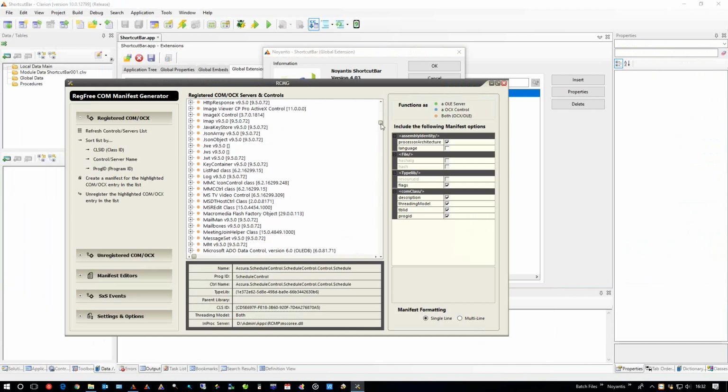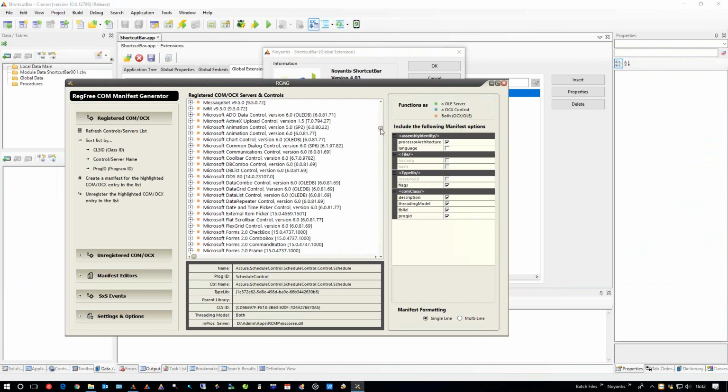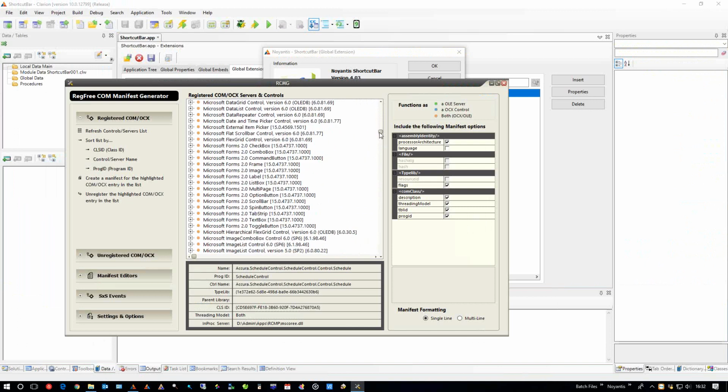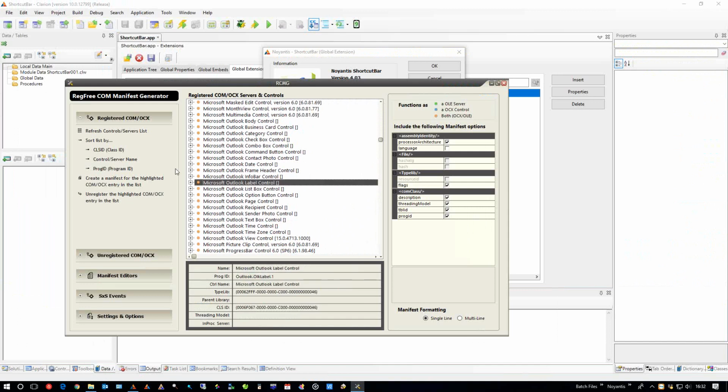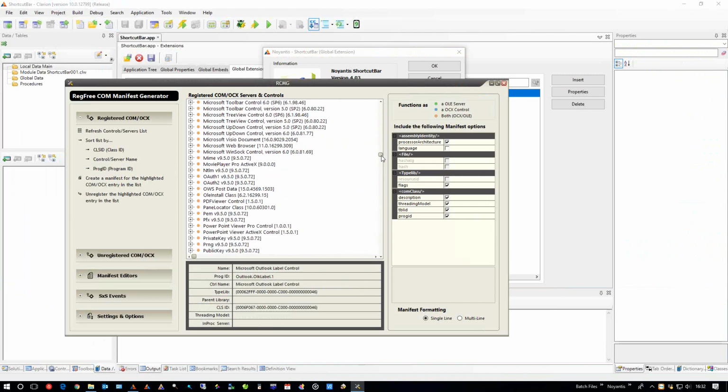So this is all the built-in ActiveXs, all the Microsoft ones, which are part of Windows, all of the things. So we could say, right, okay, I've never done it for any of these, but the Microsoft Outlook label control. Okay, I right-click, extract the manifest. Oh, there isn't one. Okay. See, I've never done it for that one. Let's choose a completely different one that we know we've got maybe our stuff of.